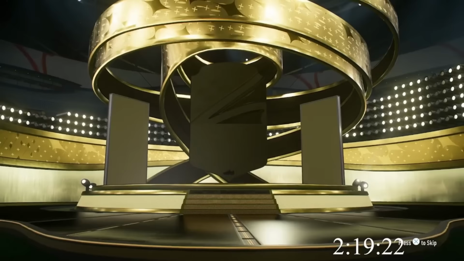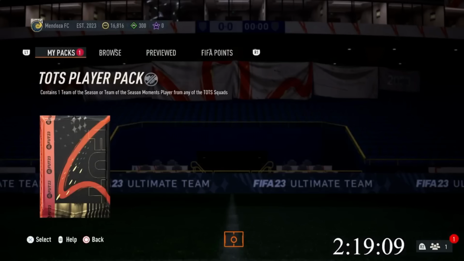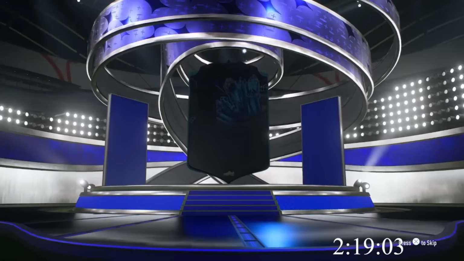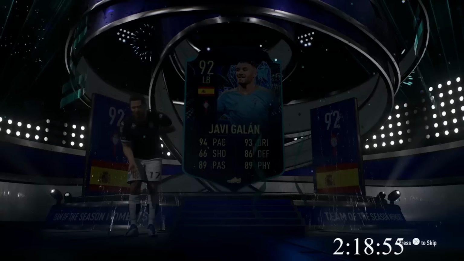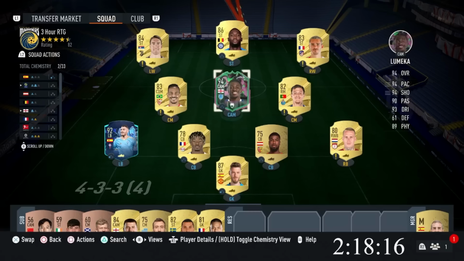That is a walkout. Go on. Spanish goalkeeper David De Gea. Okay, I see you. That is actually brilliant for the goalkeeper position. It's a big upgrade over Summer. Now, though, this is a big one, man. Can we get a Premier League team of the season for the 3-hour road to glory? Moments, be Ronaldo. Spanish left back, it's a good player. Xavi Galan, not a bad option there for the left back position, guys. I'll probably be happy with that. So let's upgrade the team. 42 minutes in, that is the squad.